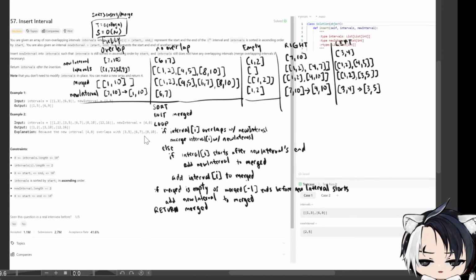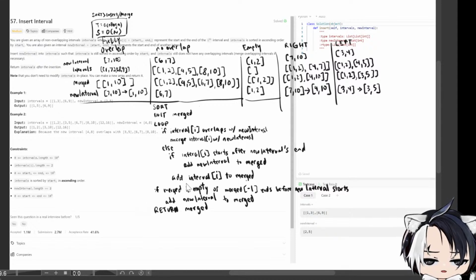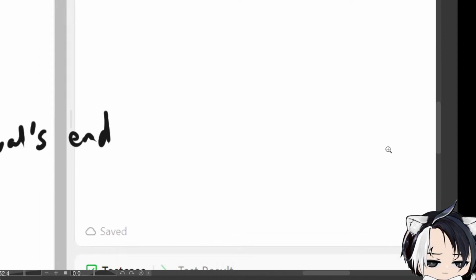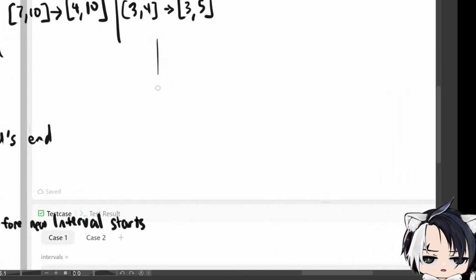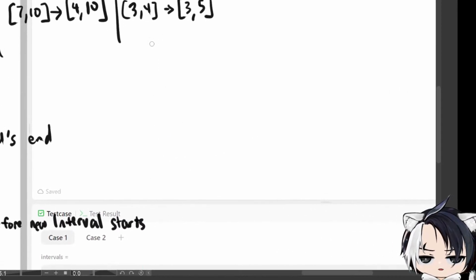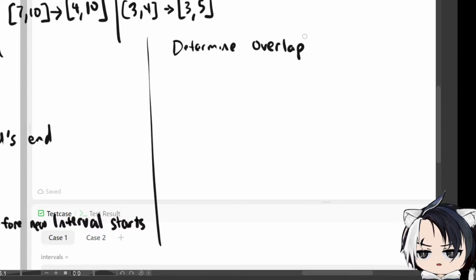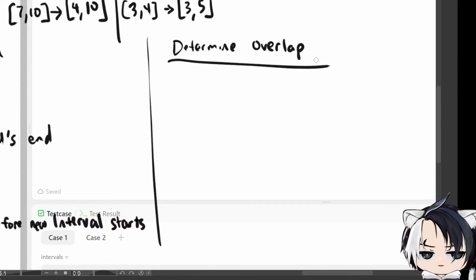So what I'm wondering is, how do we determine whether or not something's overlapping? This is where we're running into a wall.